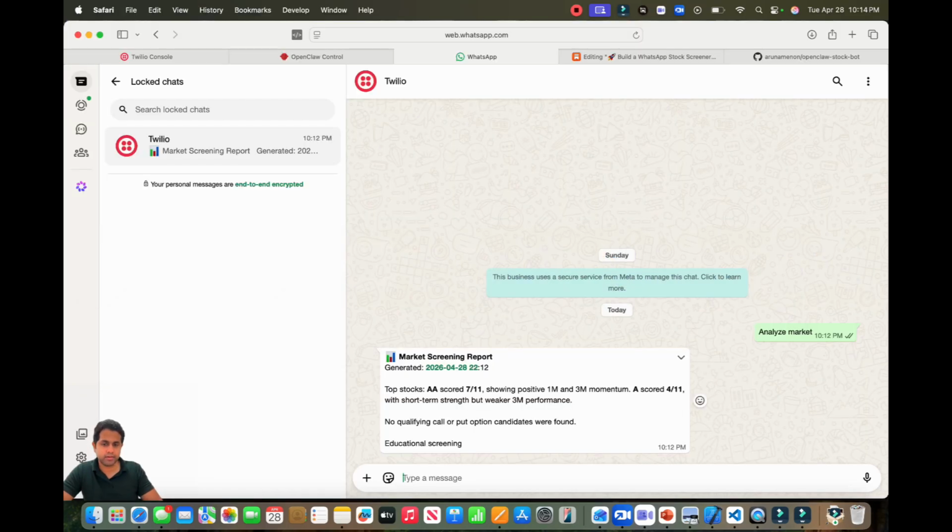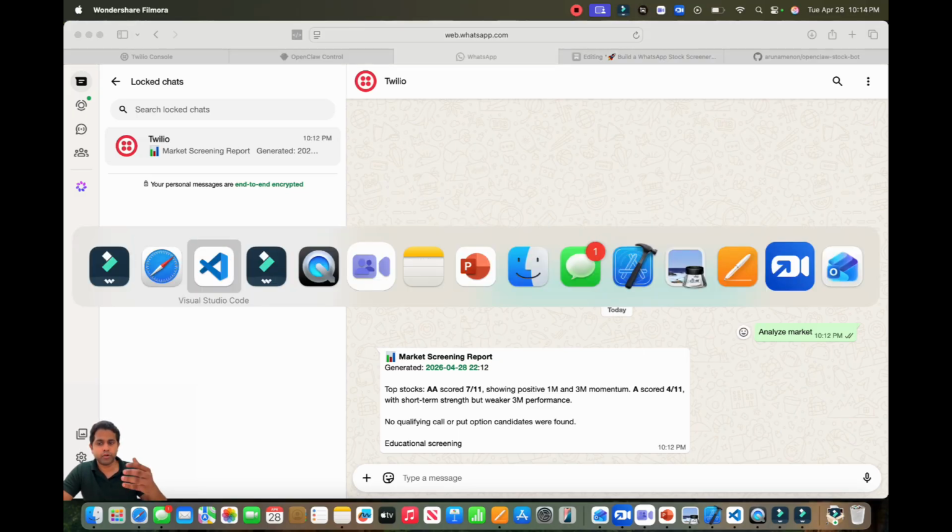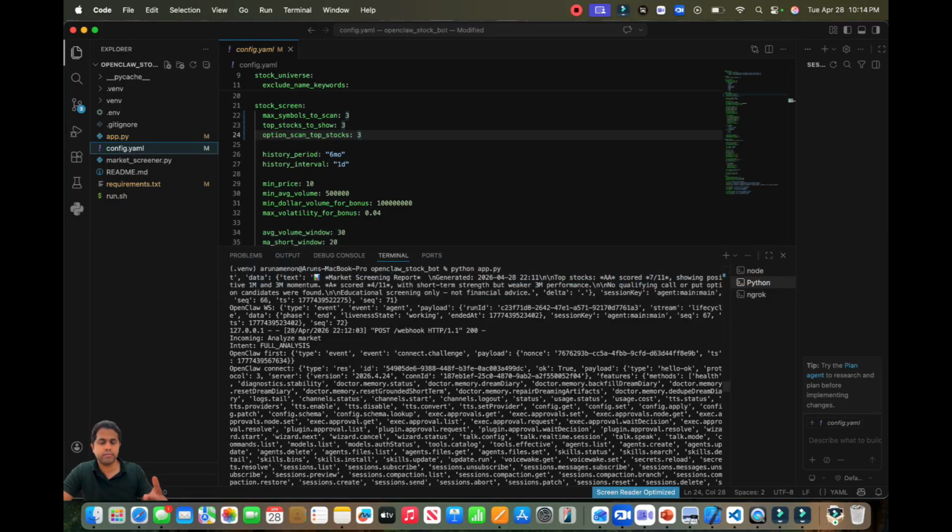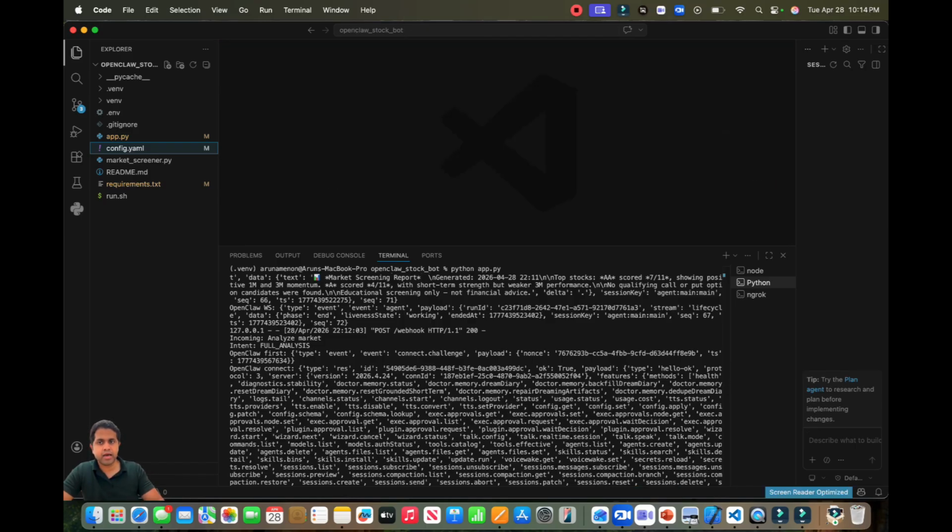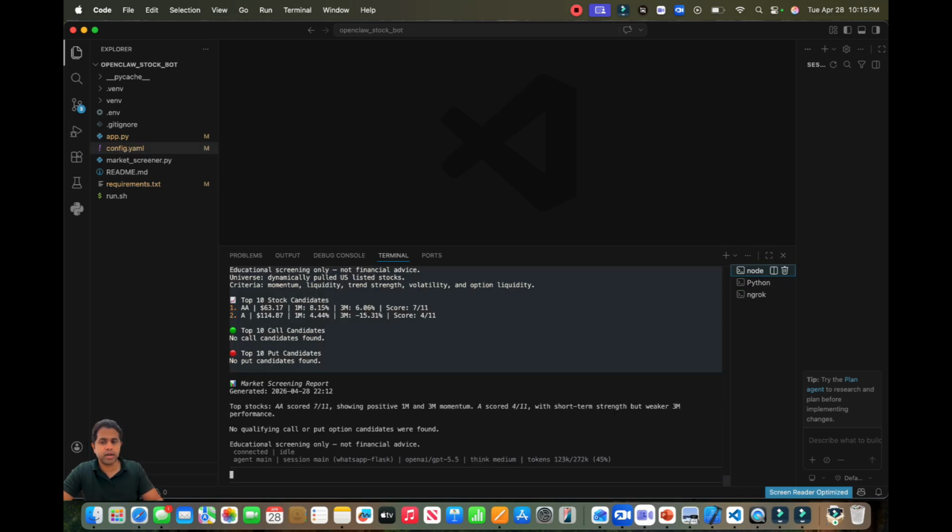and for us to get a message like this here. So firstly, we'll go into how to set up OpenClaw in the VS Code base, and then how to set up the app.py, which is a Flask app, and how to connect WhatsApp so that we can trigger commands on WhatsApp and get the stock recommendations. So for this, there are three terminals that are needed in VS Code. The first terminal is related to OpenClaw.